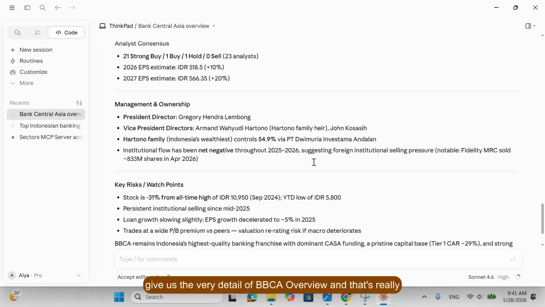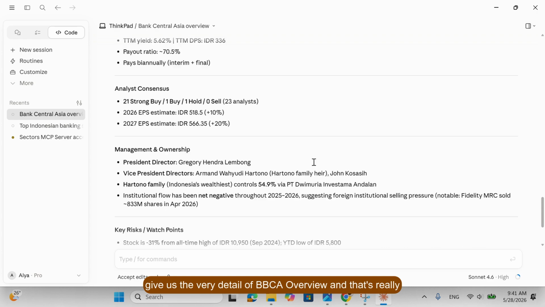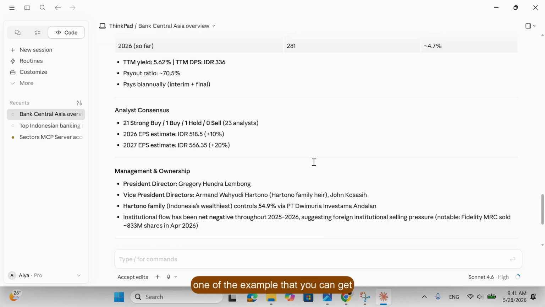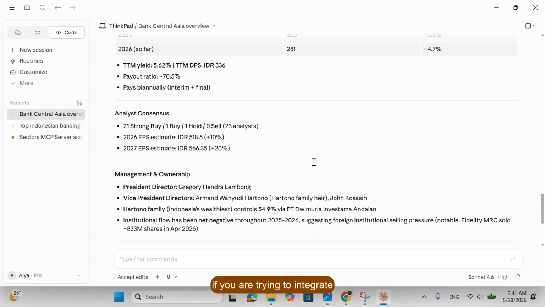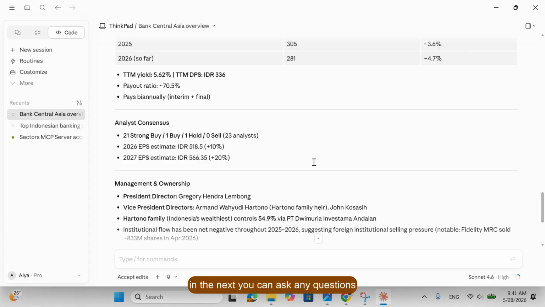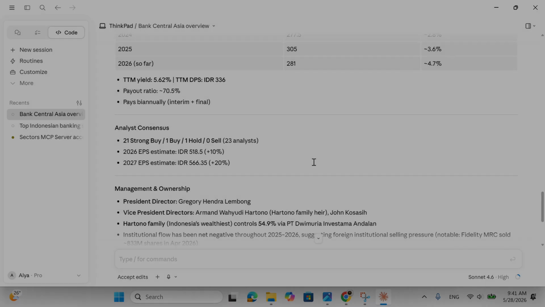They give us the very detailed BBCA overview, and that's really very detailed in here. And the Claude Code got the data from the Sectors API. So this is one of the examples that you can get if you are trying to integrate the Sectors API. Okay, so maybe next you can ask any questions, and the Sectors API will try to give the best result of it.